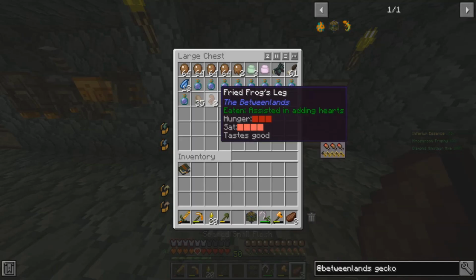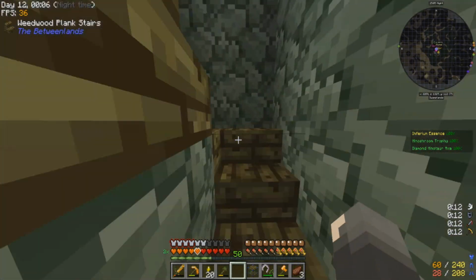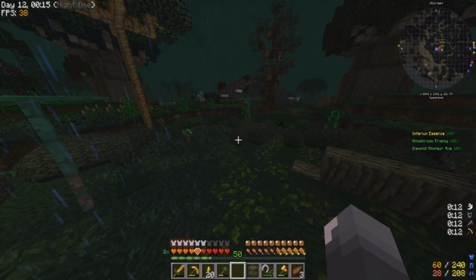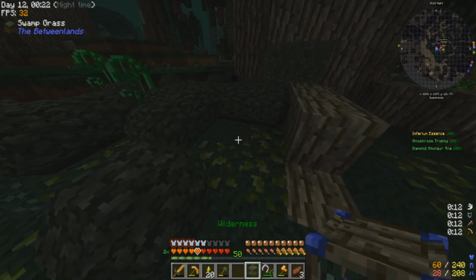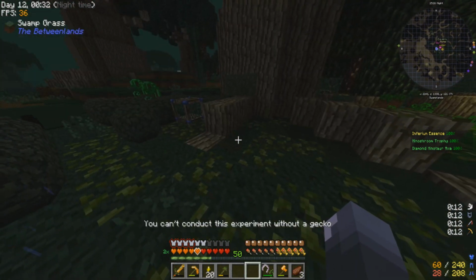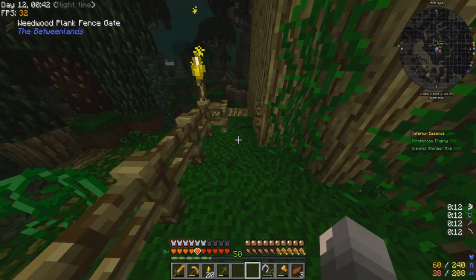Now I got... Another thing I realized is you can't eat the same thing over and over, otherwise it gets mad at you. Essentially. Okay, I'm gonna put this gecko cage outside, because we got a lot of geckos over here. Particularly. Or there are usually, at least, so I'm gonna put it right here. And I guess we wait. I don't know if we're supposed to put any food in there. You can't conduct this experiment without a gecko. I wasn't gonna conduct an experiment. I wanted to give food in there for the gecko, but okay. I guess we wait for that now.